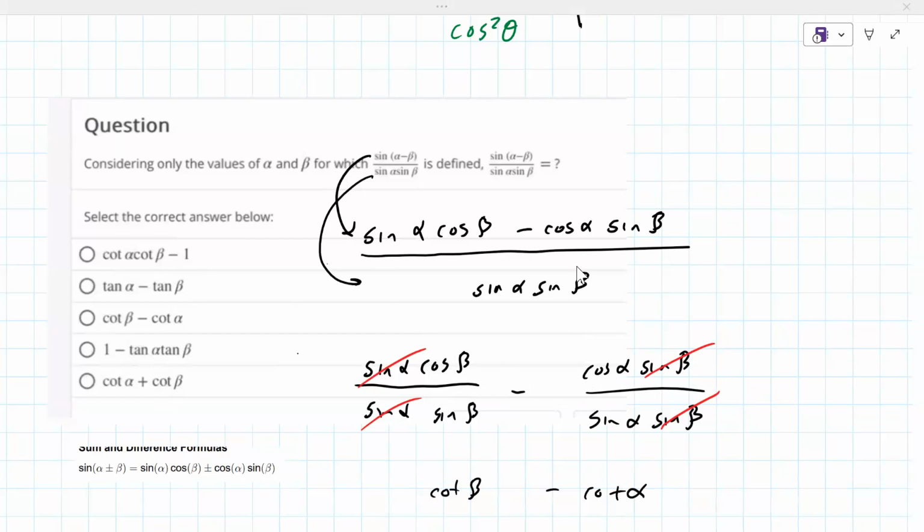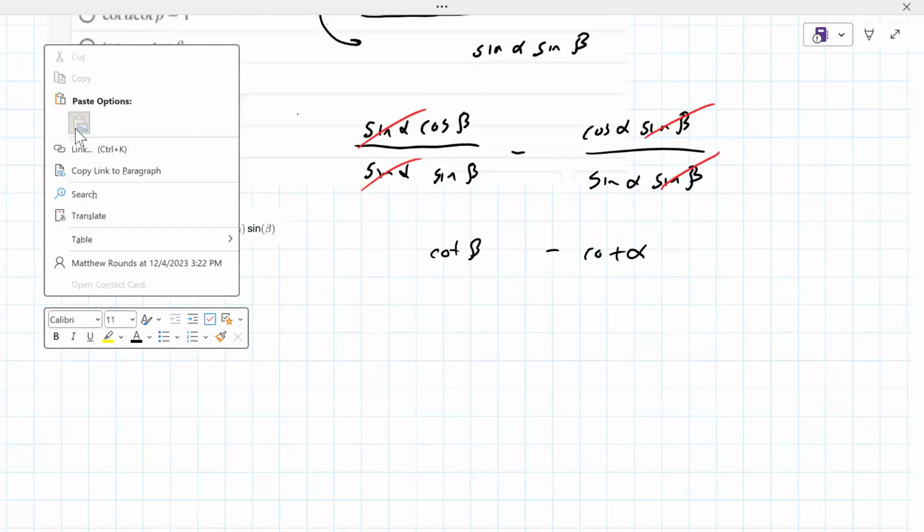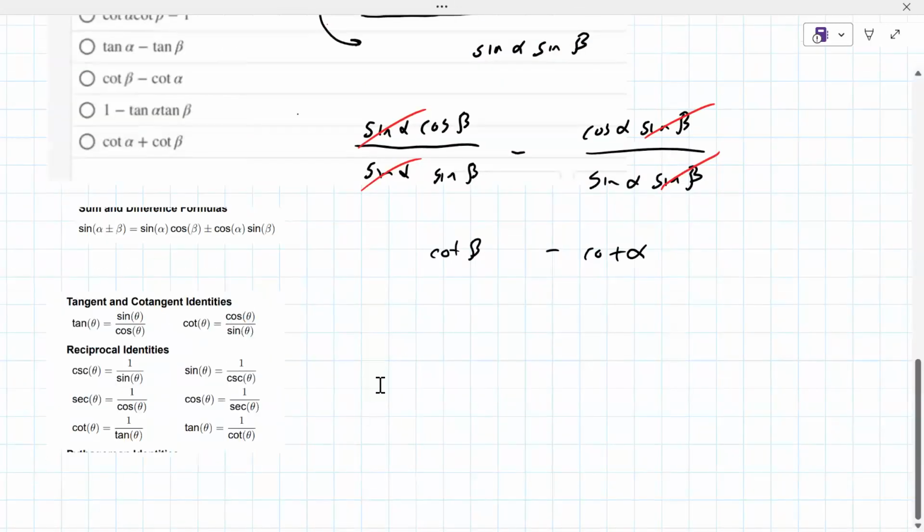And then you said from there it's just an identity property. They're called reciprocal identities, or tangent and cotangent identities, depending on how you look at it. They're also on that reference sheet on the second page. A lot of what you're doing is on the second page at this point in the course. So there they are. And there you have it.